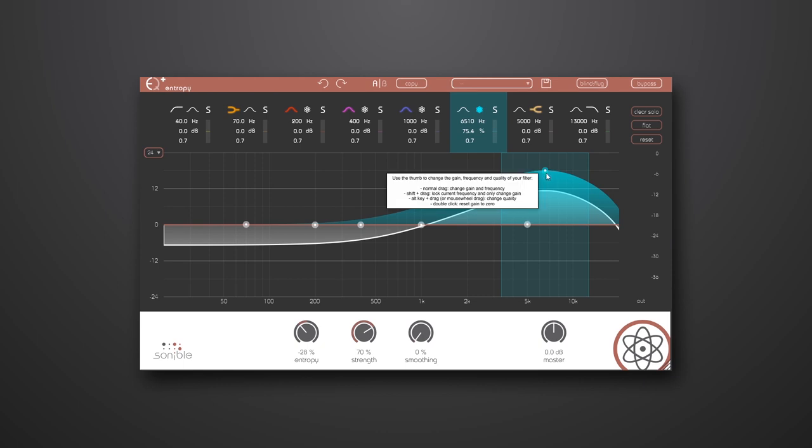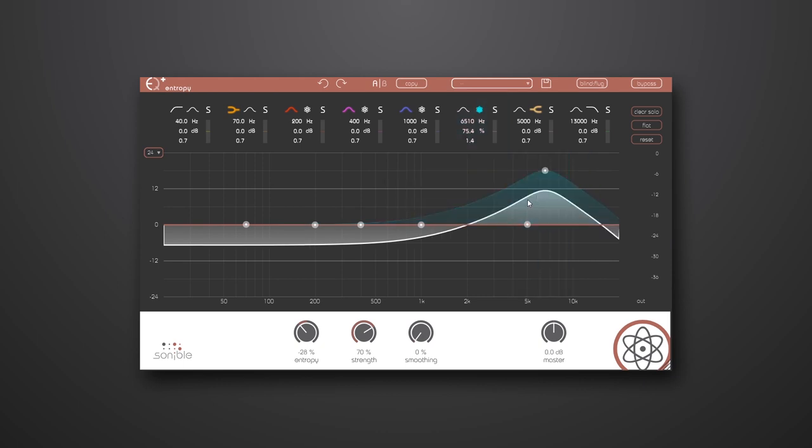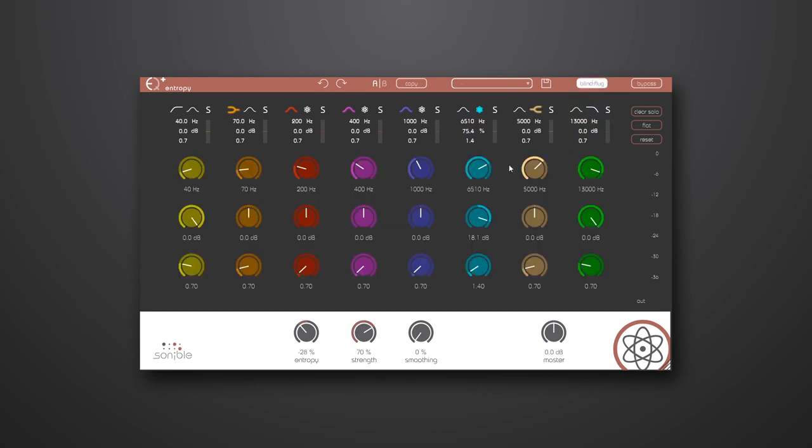Now, I can control the Q value with my mouse wheel here if I want to make it a little bit sharper. And also, there is the blind mode as well, where you can get rid of the full spectrum there and just use the dials to input things. This is a really great way of just relying on your ears to get a great sound. It's a nice feature to have in there, and it's available at a click of a button.